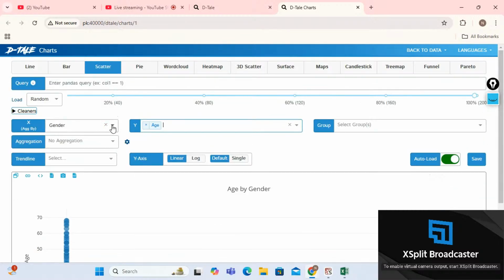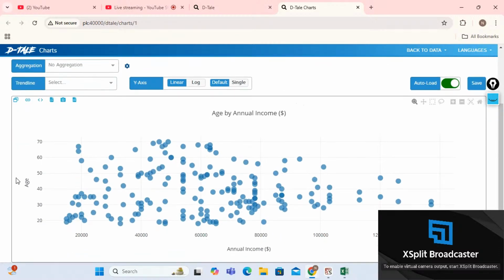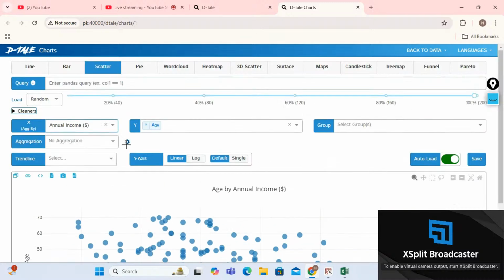Since I took a categorical value, let me take some numeric columns: age, annual income, the scatter. Can you see any kind of relation? There is no relation. So that is the reason the scatter is in a different way. I cannot interpret anything. If not, there are multiple charts.